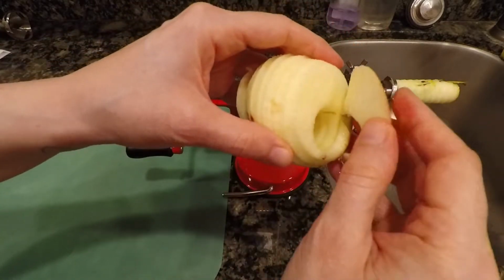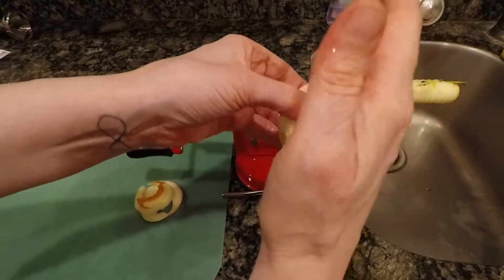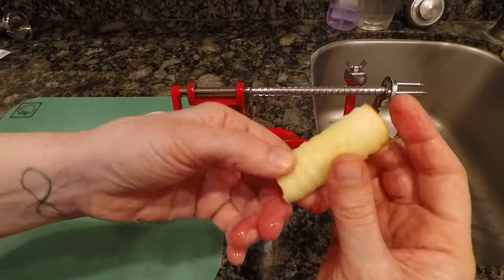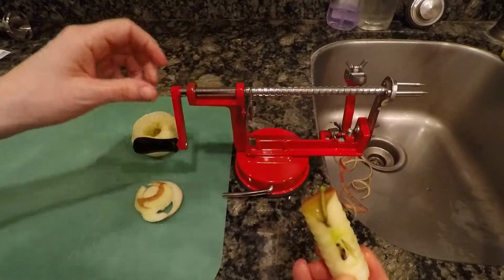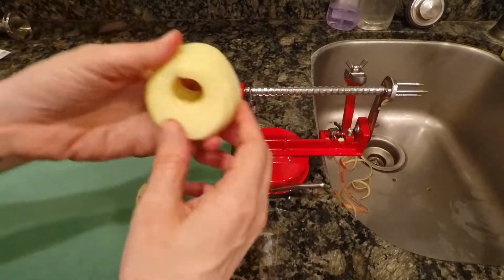Tiny bit on the other end to chop off, and you're basically good to go. Slice it in half, and that mother is done. Then you just pull this whole core off, and it cored the whole baby here. Isn't that amazing? Doesn't it make you want to go to the Cost Plus World Market and spend $9.99 on this item here?